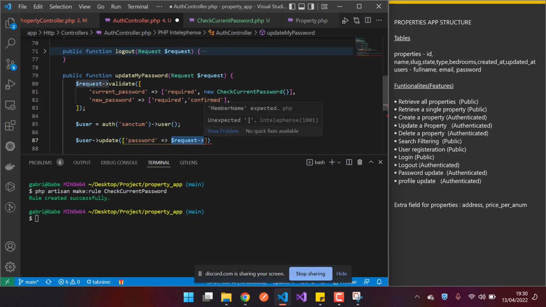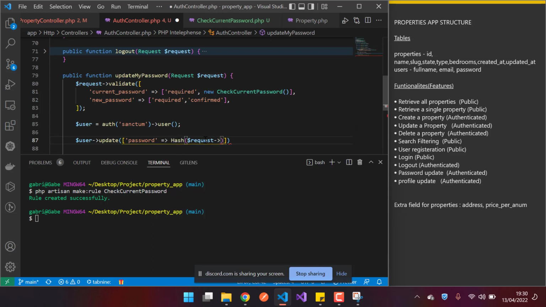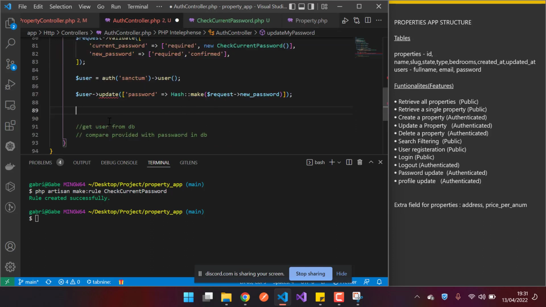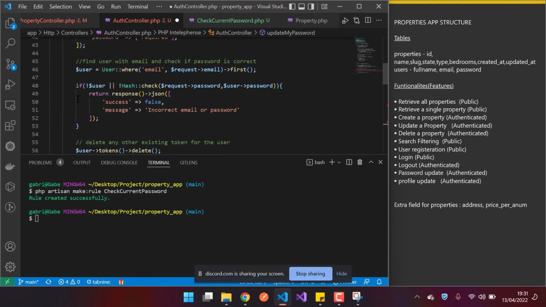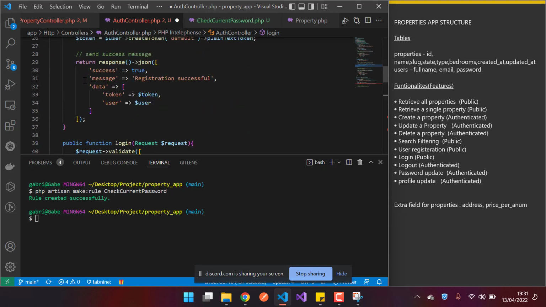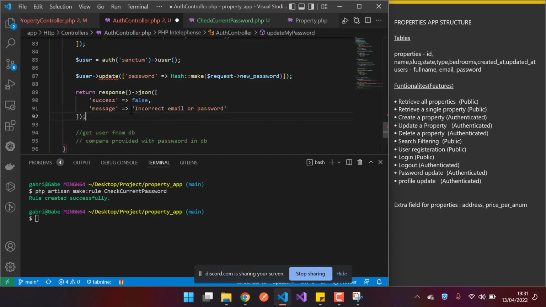Remember, we have to hash the value. We have to make it encrypted. Hash make, then request new password. After the update, we are going to send the successful response here, which I can copy from one of these other guys because I'm lazy. Okay, return successful response.